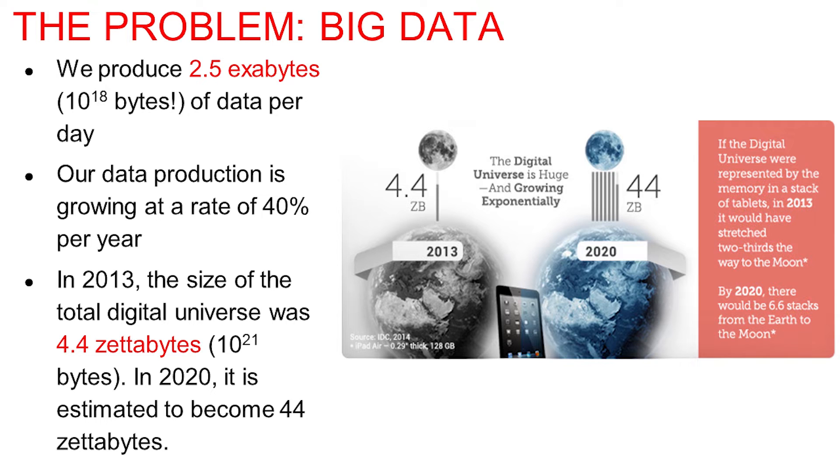There are other problems we're facing in computation, and one of those is big data. We're producing so much data that we actually can't store it. Society over the course of a year produces roughly 2.5 exabytes of data. In 2013 we produced 4.4 zettabytes; we've actually gone up to 44 zettabytes and we'll be higher very shortly. The amount of storage media we have to store this data is falling far beyond the same exponential curve. We can produce a ton of things but have no way of actually storing them — and that's a fundamental problem.